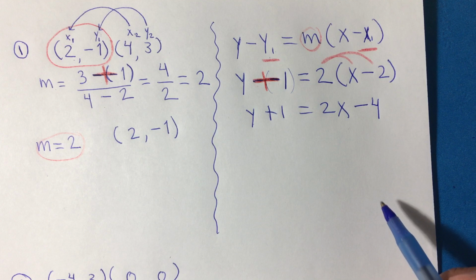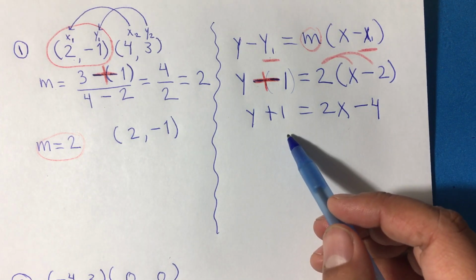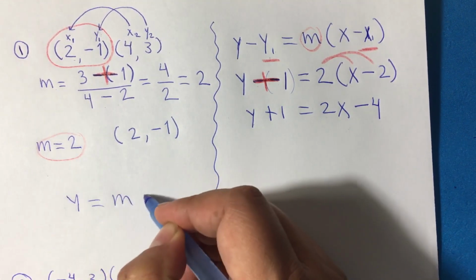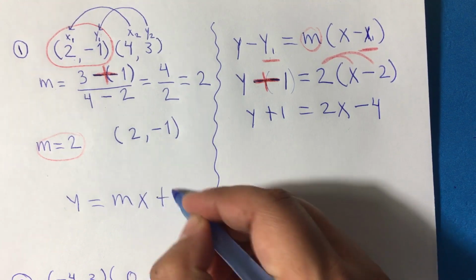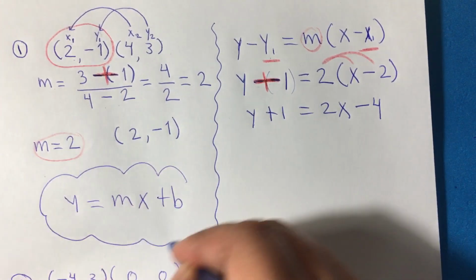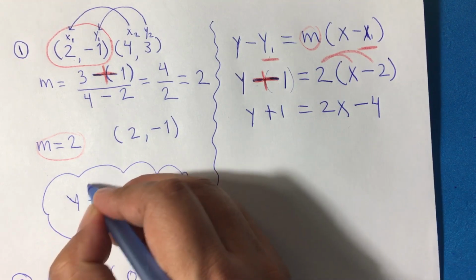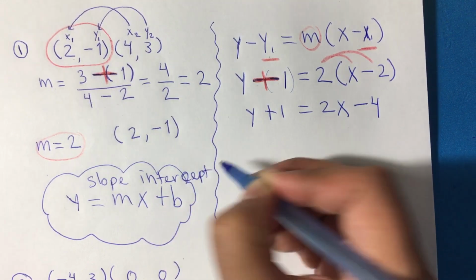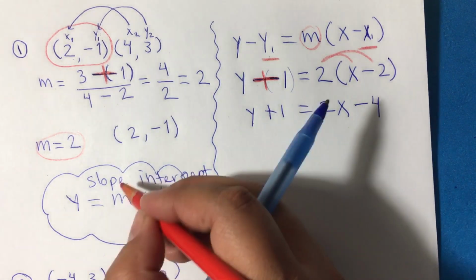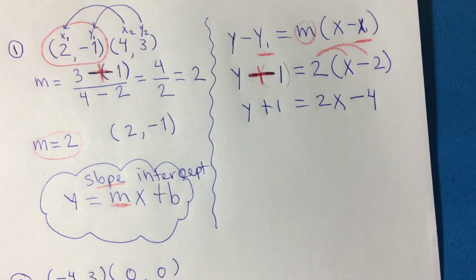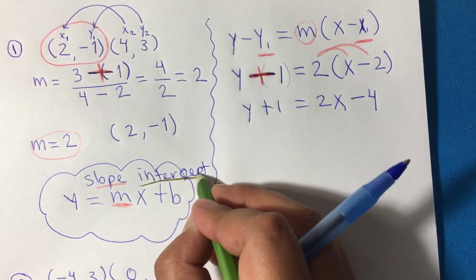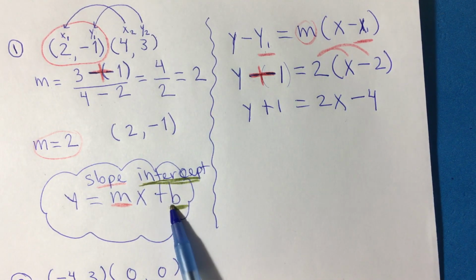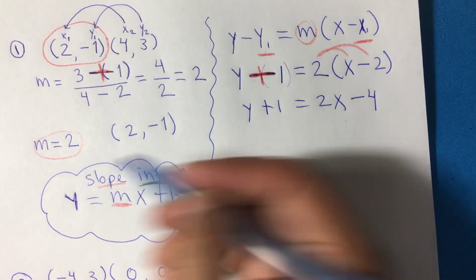Finally, to be able to have the equation in slope-intercept form, which is y equals mx plus b. Let me write it in here. y equals mx plus b. This is called the slope-intercept form of the equation. So many terminology. Why is that called like that? Because the slope is this one right here. And the intercept refers to the y-intercept, which is this one right here. Okay, the y-intercept is always represented by b when y is isolated.